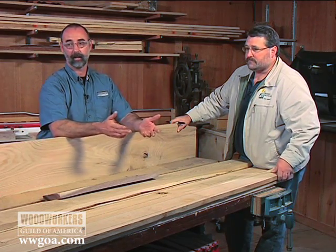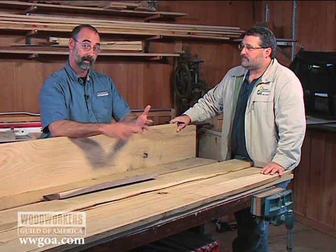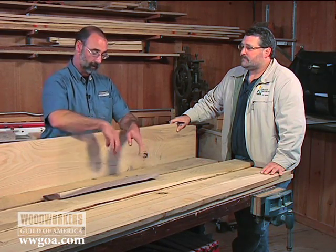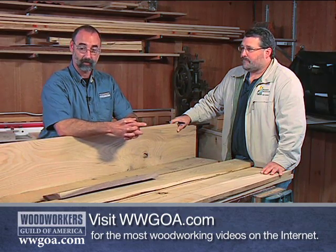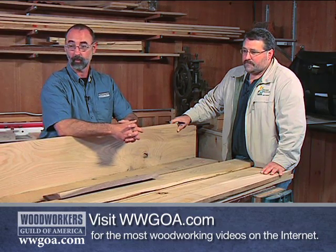I think a great lesson out of this is number one common, great value, very, very useful, especially for cabinet and furniture work. Admittedly, there are applications where you need big, long, clear pieces, but in all honesty, most woodworking just doesn't demand that kind of stuff. So, boy, you can save a lot of money. You can work around the defects in number one common.